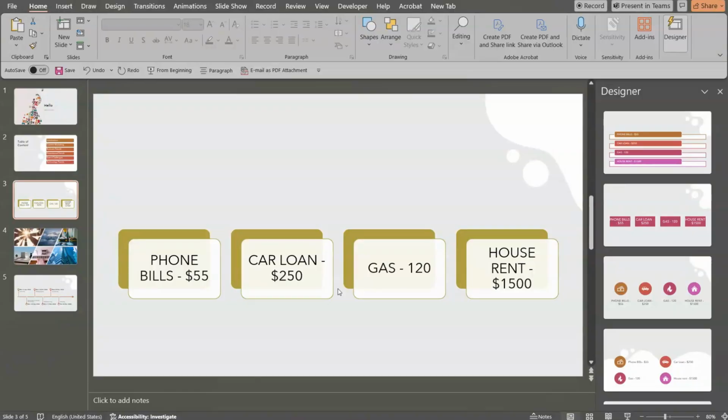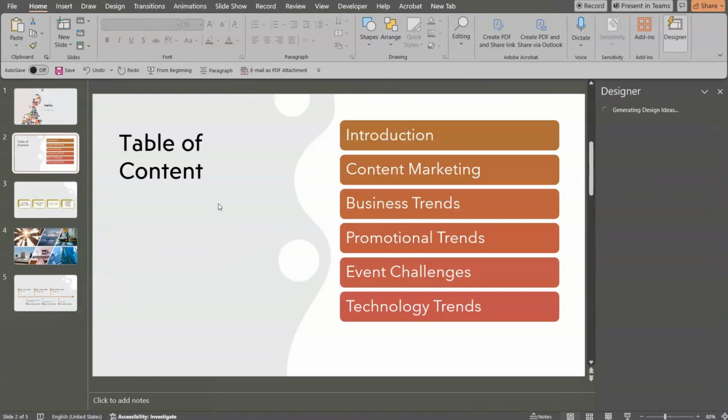Even though the designer app suggests different designs for us, we can change the design, we can change text, we can change anything to make sure we align it with the feature that we have in mind and making sure it stays consistent across the board. For example, if you want to change this, maybe we don't like this color, we want a different color on this to stay consistent with the color we have.